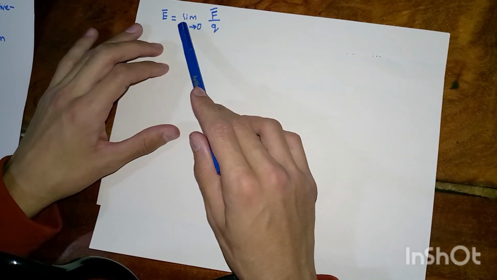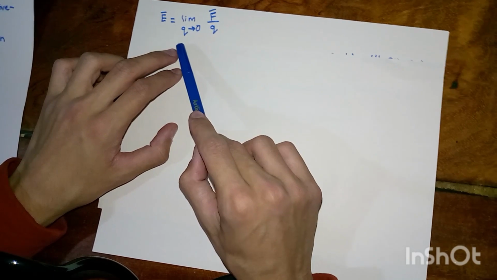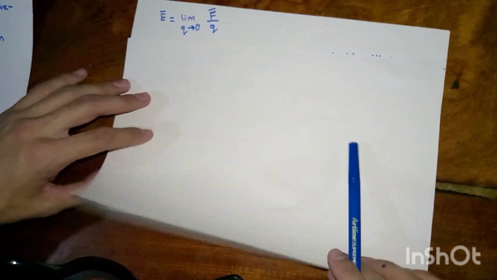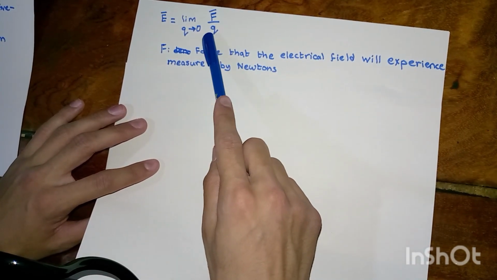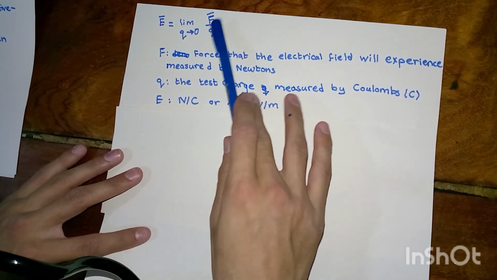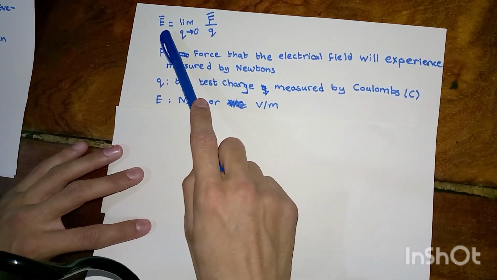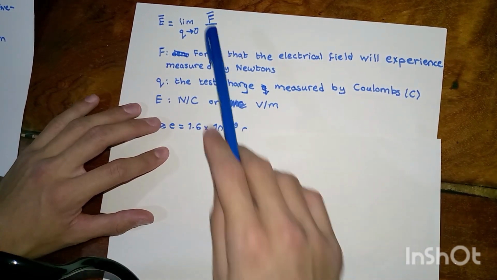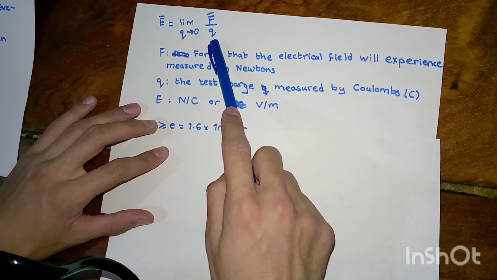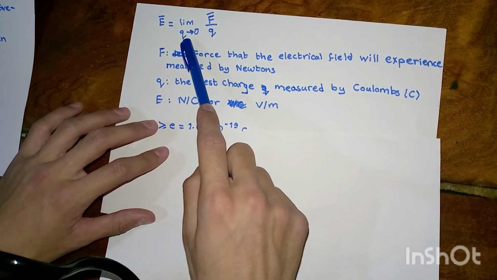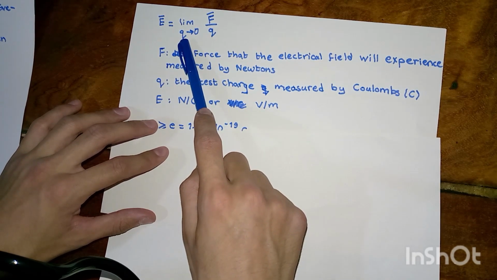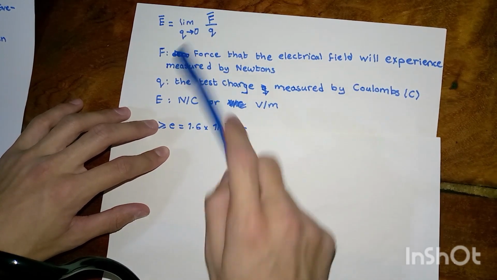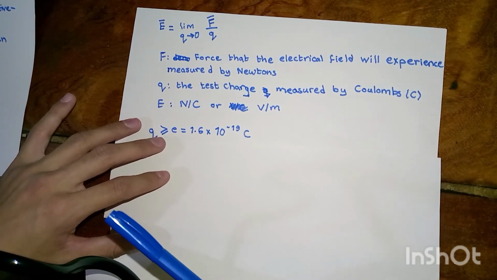Okay, so there's a question. Why do we put the limit of Q approaching 0 at the beginning of this equation? Because we want the test charge to be very small, so that it is not going to affect the electrical field that it exists in. We want Q to be small enough, but not 0. It is going to approach 0. It is very, very small, negligible when we compare it to any surrounding electrical charge.